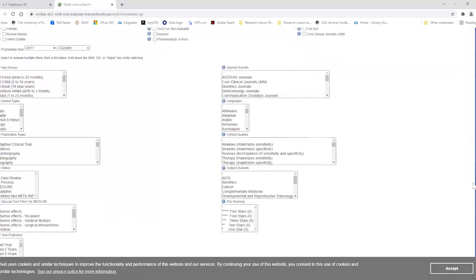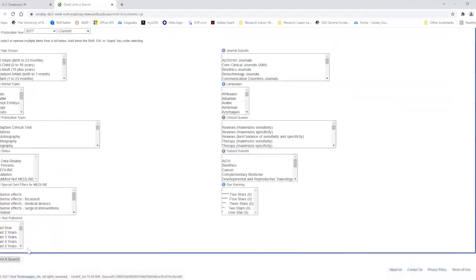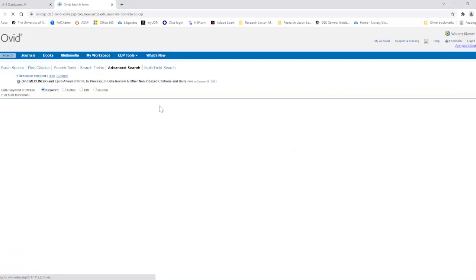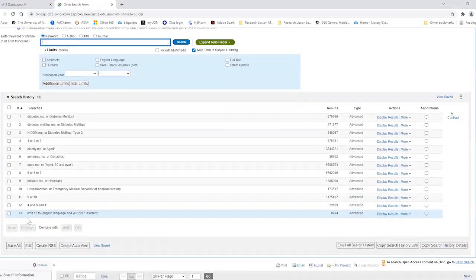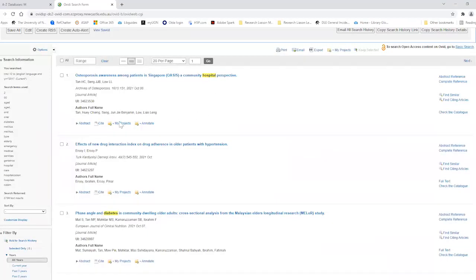Now, because I've clicked on that, the limit button is down the bottom. I need to move that. And if I say limit a search now, you'll see that Medline automatically applies it to your last line. So I've said I want to limit line 12, which was this number, and only show me articles that are in English published from 2017, and that's brought me down to 8,000. Then our results are displayed below, and as you look through records, you'll see again it's highlighted anything we've entered in yellow.